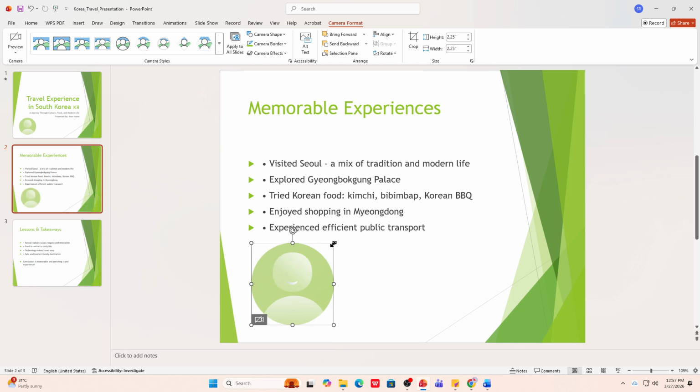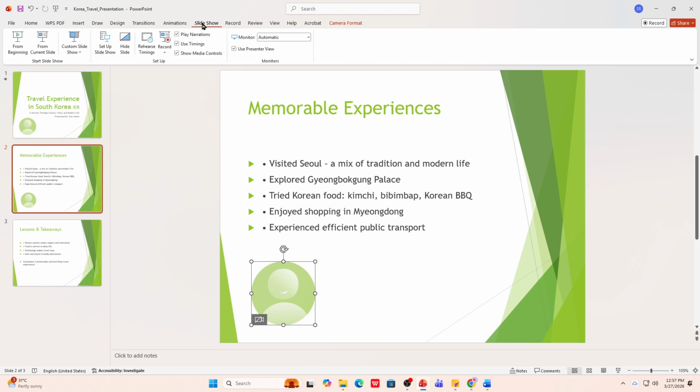When you're ready to present, start your slideshow as usual. Your live video will appear exactly where you placed it, letting you narrate while staying visible. If it blocks something important on a particular slide, press Escape, nudge the frame with your arrow keys, and resume the show. Keep your eyes near the webcam for better connection and advance your slides as you speak.